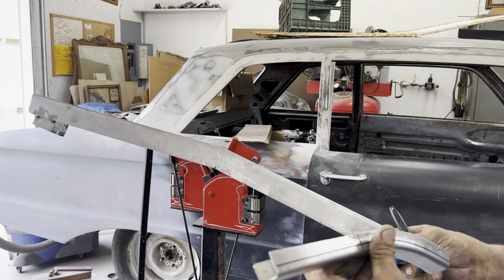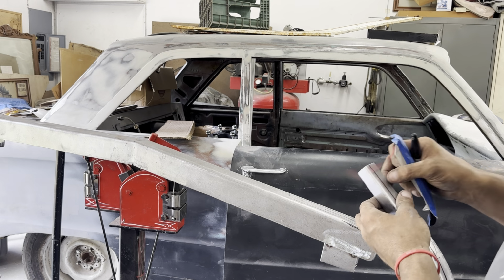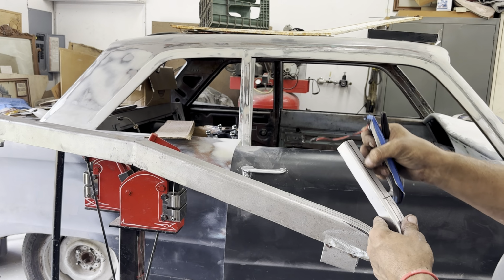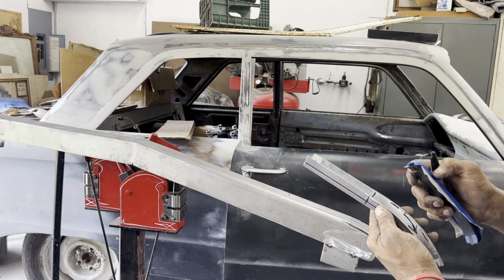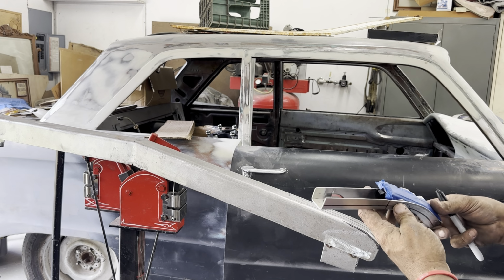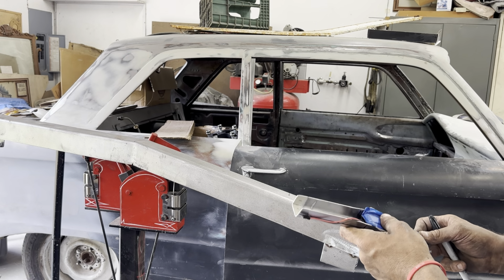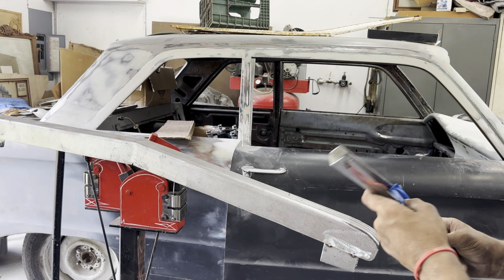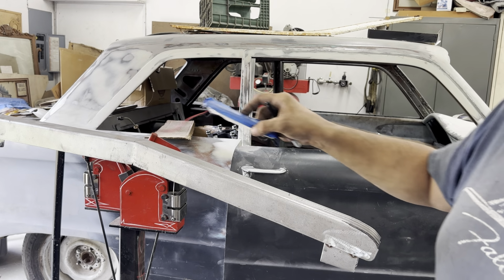I'm still going to keep working with it. Let me see if I can open that up a little more. So my plan, like I said, is to cut. That line is going to be my cut line, that length, and then this will be the base. So it's opened up quite a bit already. And I hope to get that down in there. Even with all that crap on the outside edge, it's still pretty close. I think I can make it open and make it work and still won't look terrible.